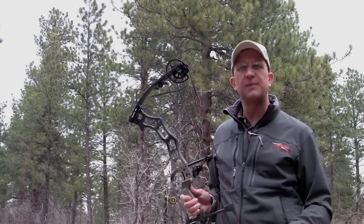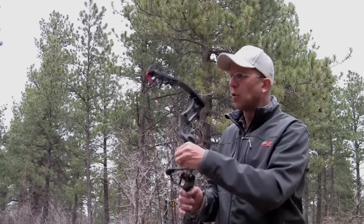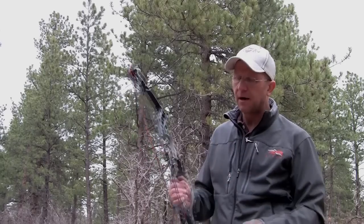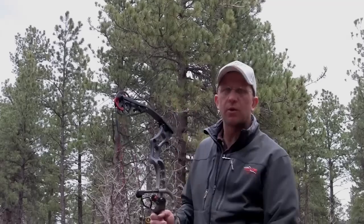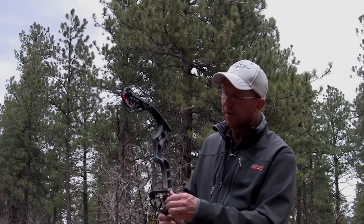There's no contact with the arrow or fletching, therefore you're going to get more speed. Great thing about it, if you're up hunting and you have some cord with you. I always take a whole box with everything I need: string loop, a little bow press if we're up there, and that way I can work on the bow. So you could replace the cord while you're up there. You could put a cord on and then adjust it, pulling on it however you need to get it set up perfect.